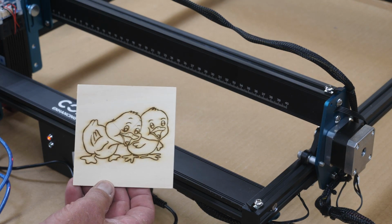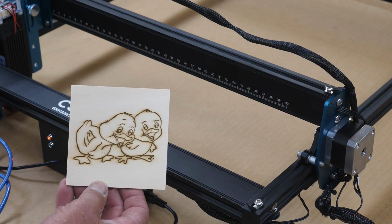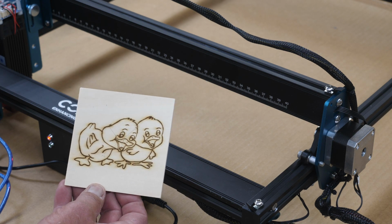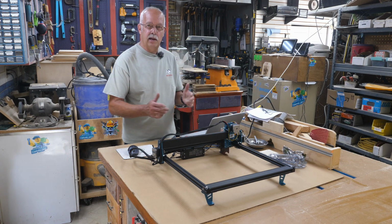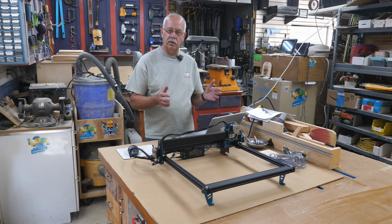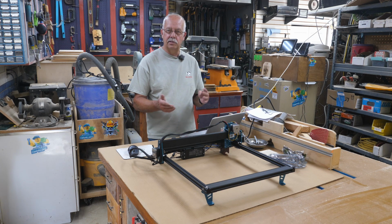Here's the image we just did. As I say, there's a little bit of scorching on there. I probably could have dropped power back a little bit. But overall, did a fine job. It's very accurate. All the lines are crisp and clean. So I like it. So there's the assembly, and just a little quick test, and I'll be doing another video coming up on how to get one of these set up in both LaserGRBL and in LightBurn, and I'll go into detail on how to do that and how to set up a couple projects and do some more testing and a couple more demonstrations.